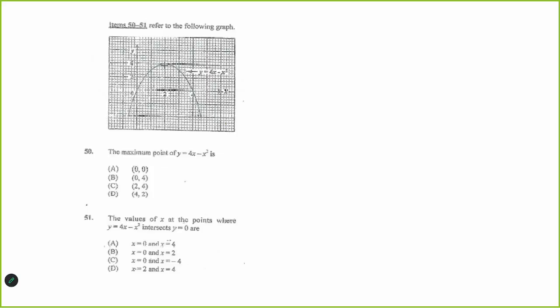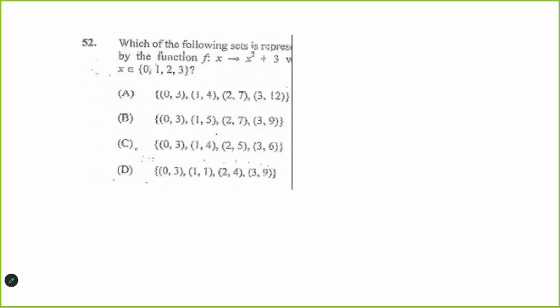This one here, the turning point is right here. X is 2, y is 4, so 2, 4. This one here is 0, 4. So that's this. This one here, we did already. We said it was 0, 3, then 1, 4. So this one here and this one here, and then the next one was 2, 7, I believe. 2 2s are 4, 4 plus 3 is 7, so the answer is E.